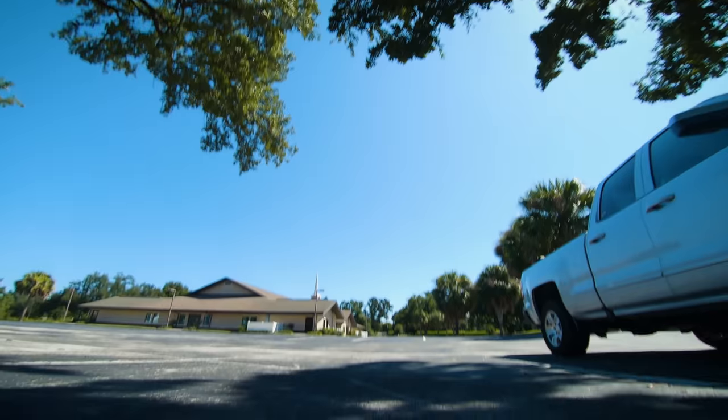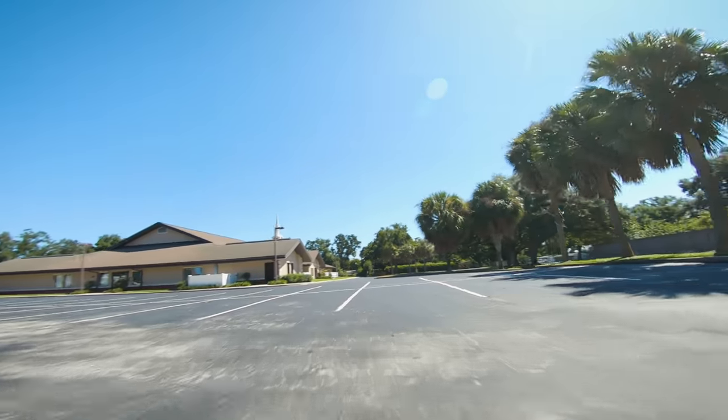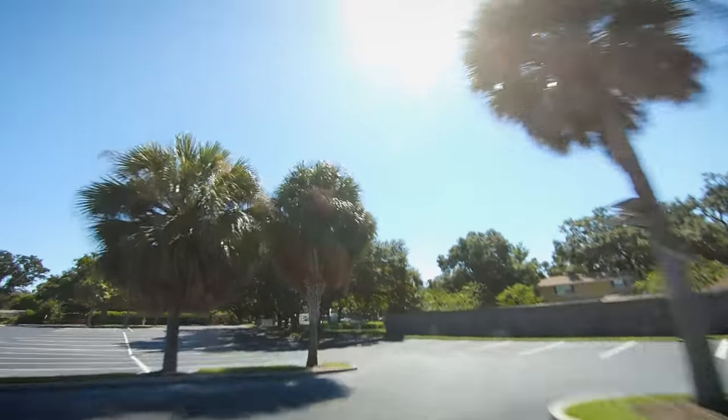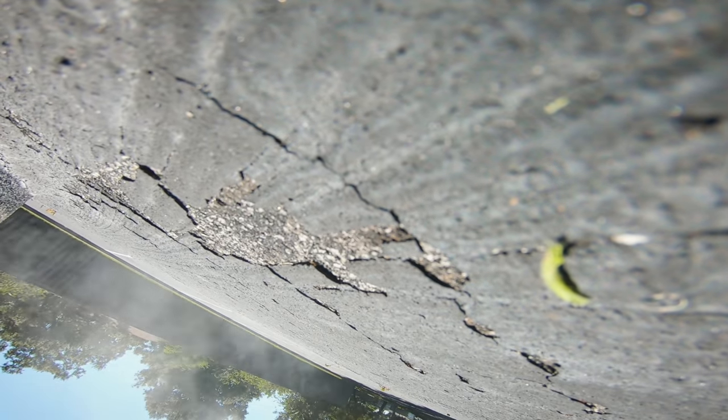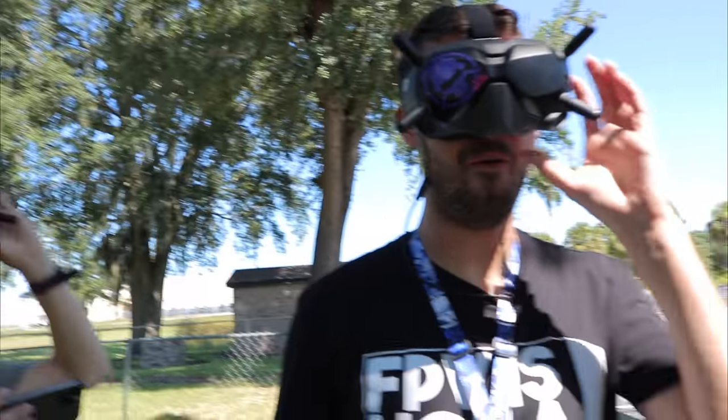All right, wait, let me look at that quad. So, I actually feel like I'm learning something here. There you go, nice. Oh! That was a fire.